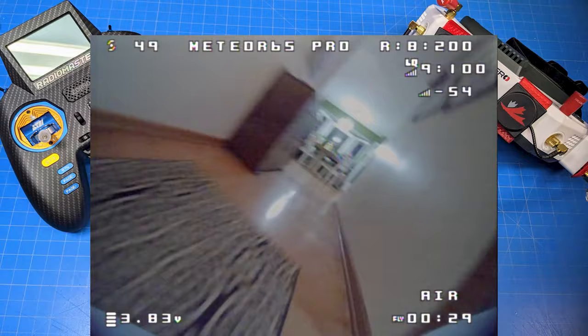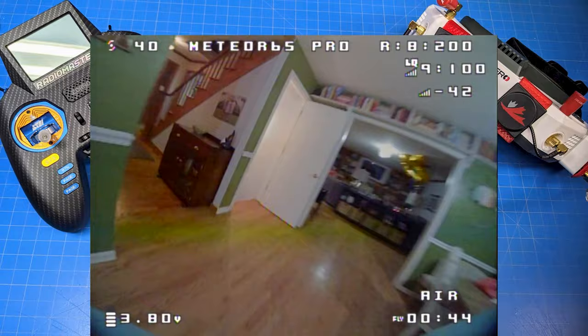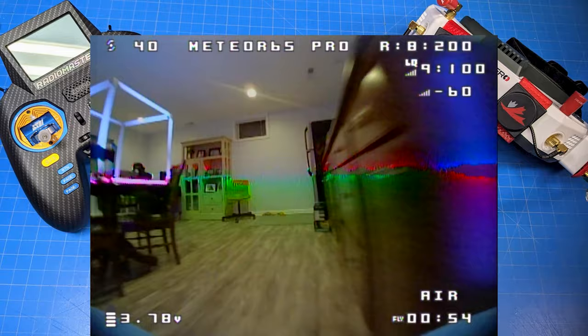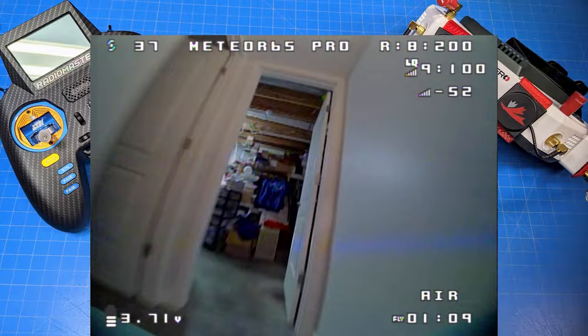This handles really well. I'm a fan of 75mm whoops, and I understand that for indoors they might not be the most friendly by size, but this is kind of halfway between a traditional 65mm whoop and a 75mm whoop — it's got those 35mm props. The weight isn't as low as the Mo Beetle. Most of the extra weight I suspect is the separate VTX, and the canopy probably weighs maybe a third to a half gram more than some of our lighter canopies.